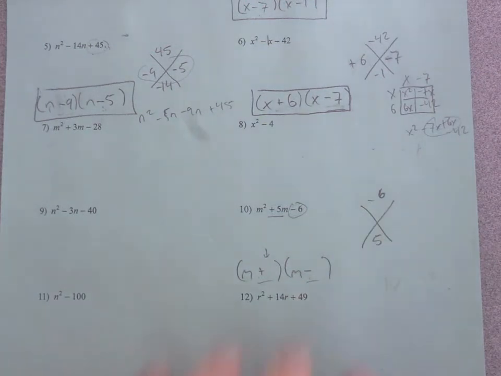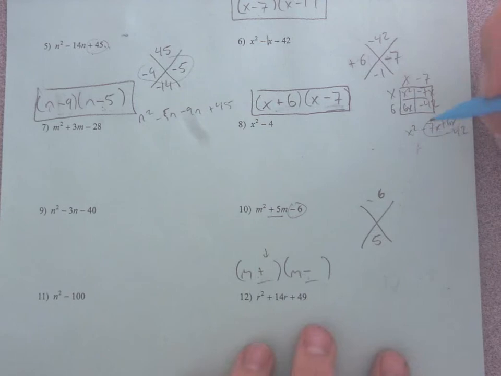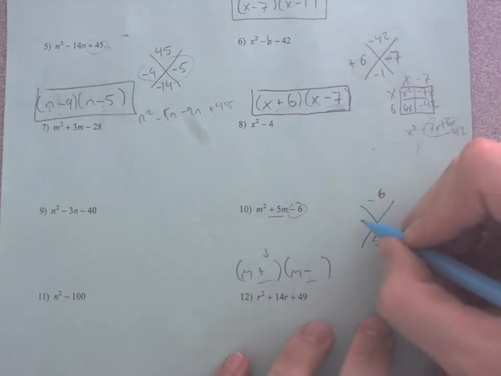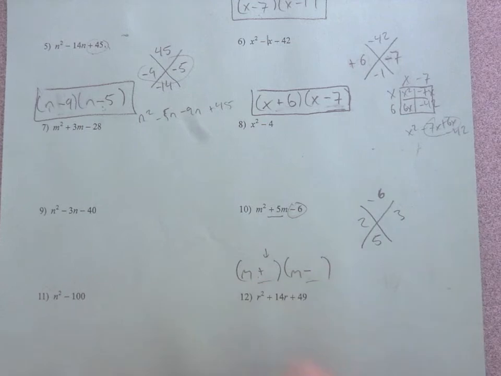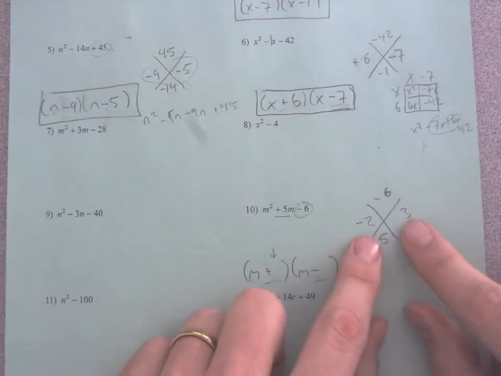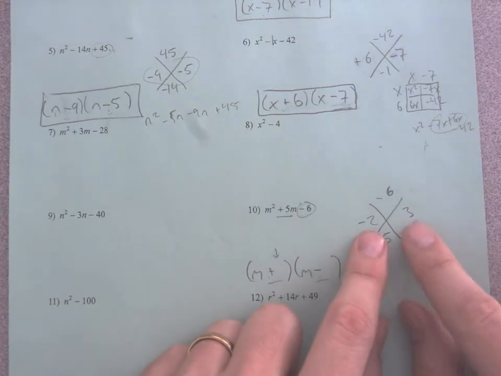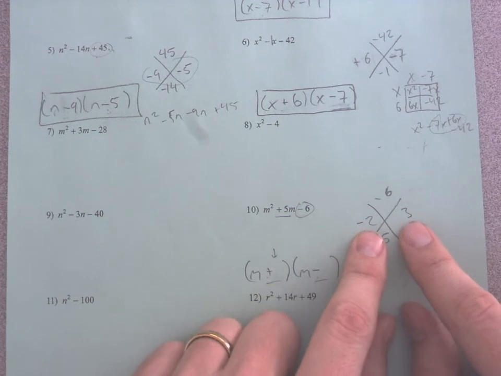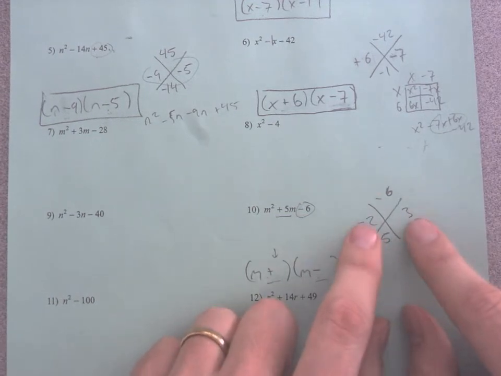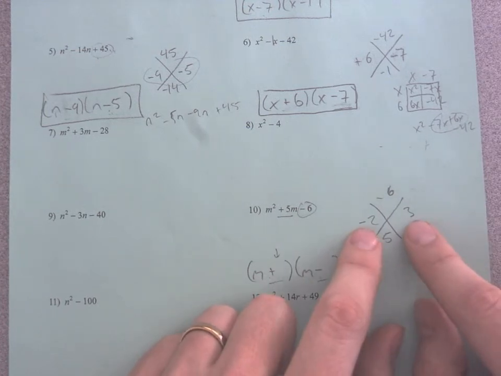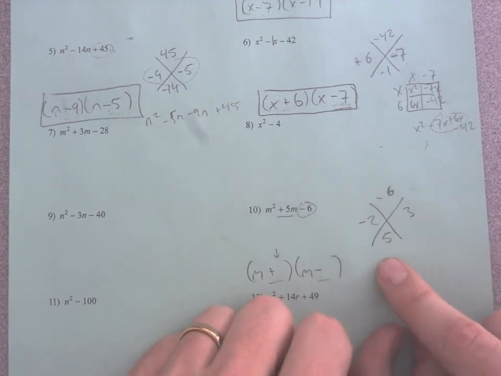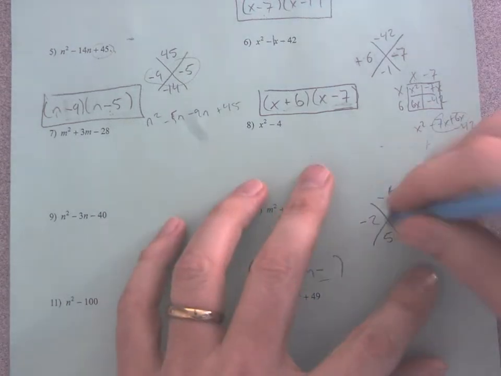So let's try some stuff. Think about some things that multiply to 6. How about 2 and 3? Remember that one's negative and one's positive. So let's try -2 and +3. If I multiply these two numbers together, I'm going to get a -6, which is what I wanted. If I combine these two numbers, though, I get a +1, because a 3 and a -2 gives me a 1 right there. So that's not going to work.